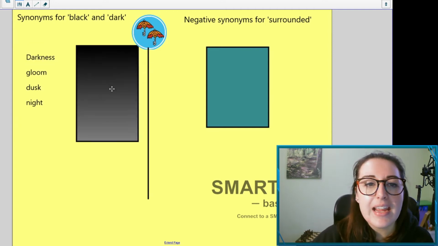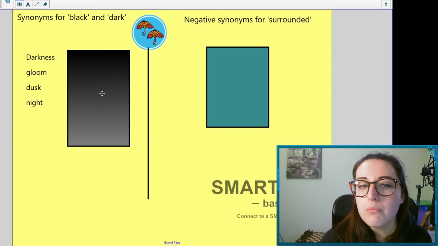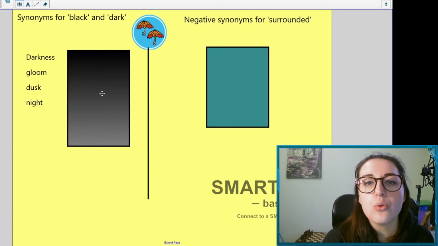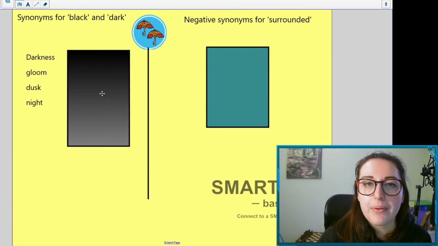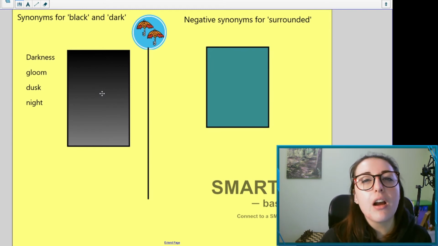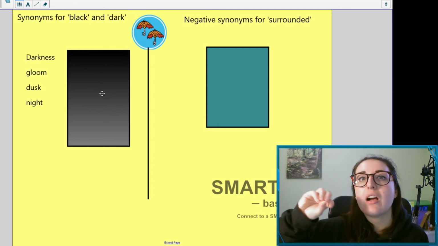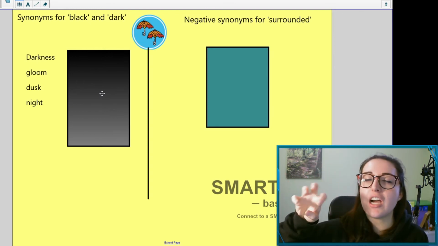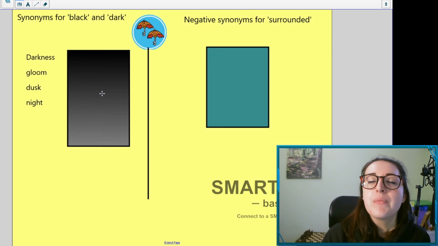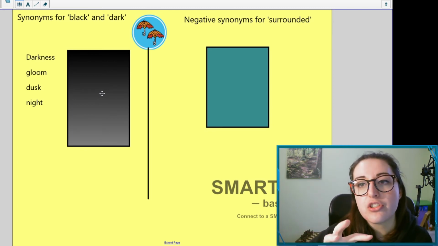Okay, so we may have darkness, gloom, dusk, night. All of those words will help us create this metaphor. So what's going to happen is we are going to create a metaphor, something that can't actually happen, talking about how the ash cloud, the darkness, the gloom, the dust surrounded the actors and Liv and Tranio.